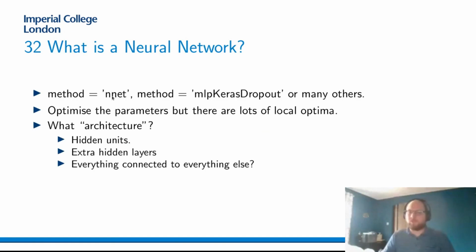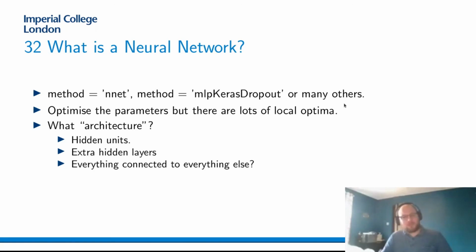If you want basic neural networks in caret, you can use method equals nnet. That doesn't take long to train. If you want to just play with it, that normally takes a few minutes. There are much better neural networks in there, but they quickly become a bit complicated. But keras is one of the good methods around at the moment, and you can access it from caret quite easily.